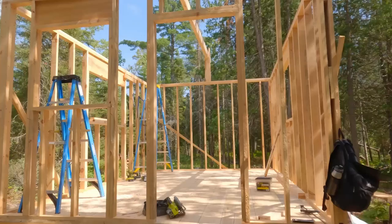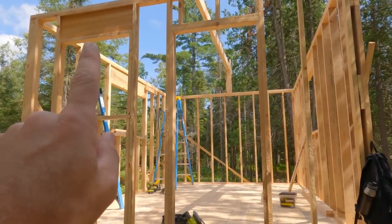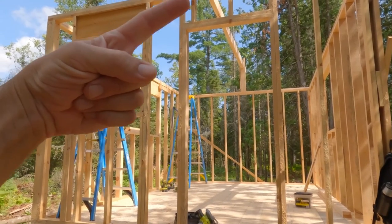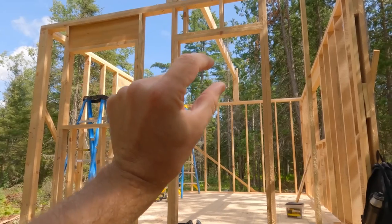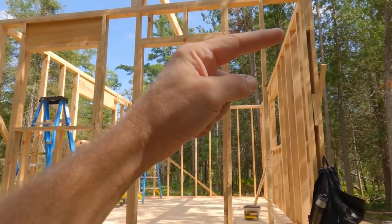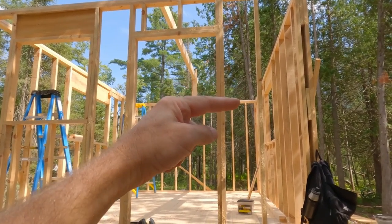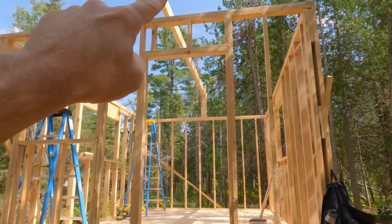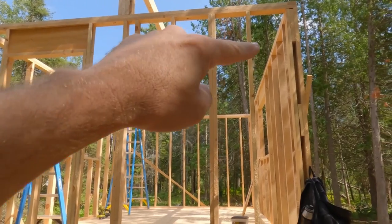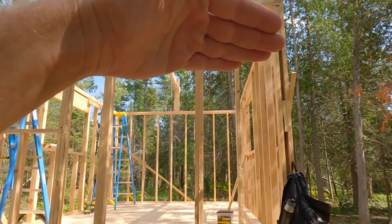I think all the rafters can still be the same length. The only difference is these will be 16 on center going down here, so they're going to lay like this up to that ridge all the way down, 16 on center where they hit that. And this side will have to be something different, 17 or something like that. But the angles that I cut on the top here and the angle that I cut to lay on top of that top plate, I think are going to be the same. Or at least close enough that I can, you know, fudge stuff together. I think it's going to work.